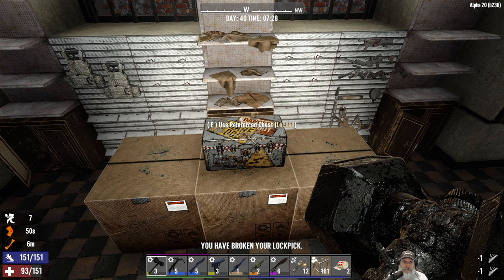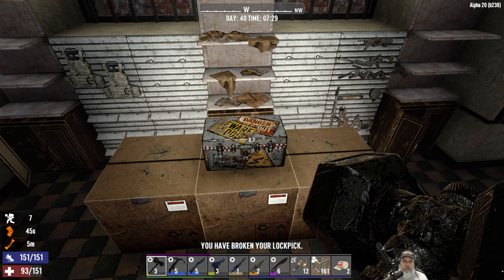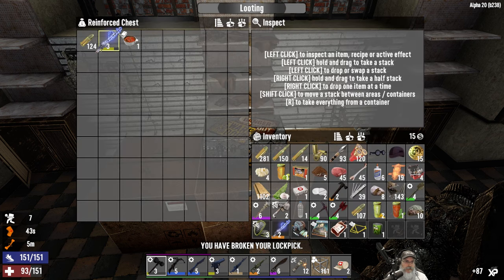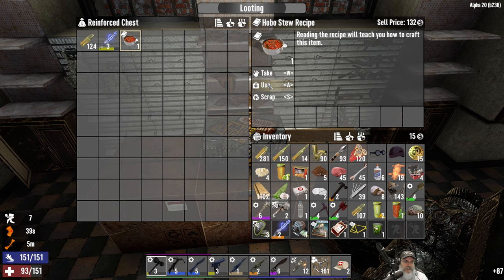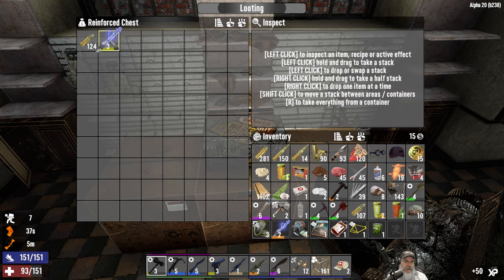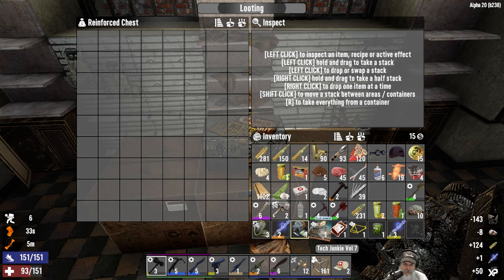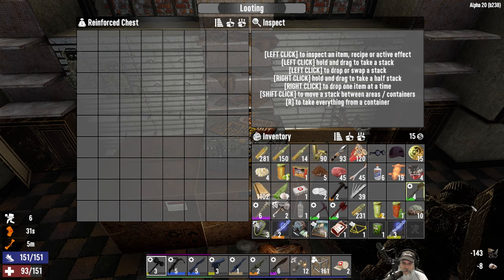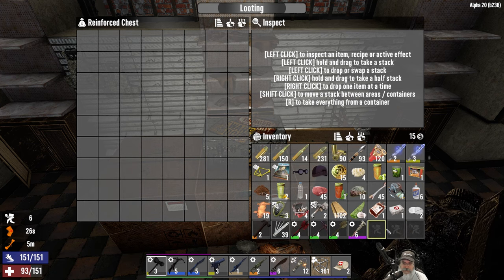Come on, you bastard. There we go. Nice. Very nice. The stopping point there, though, is going to be potatoes and corn, you know, until we get something going garden-wise. But still, maybe I should start looking at the vendor for that sort of thing.